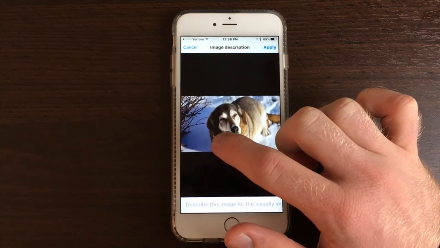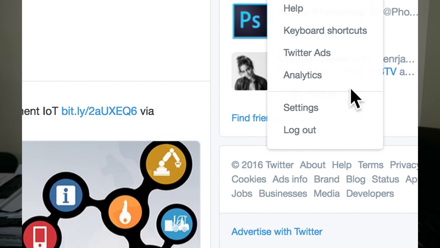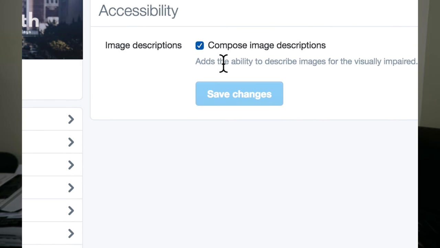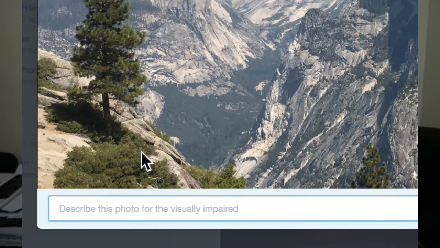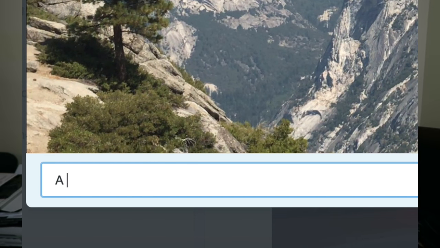So when I made my last video, Twitter rolled out a feature where you could add an image description to the photos that you upload through the Twitter app. Now that's available on desktop, which is fantastic, because when I upload an image to the desktop version of the website, it says add image description, and it explains that this is for people with visual impairments if you want them to have equal access to your images. So you just write a little description, and if there's text in the image, put the text in the description. That way, our readers, like VoiceOver, which cannot read text that's embedded in an image, can read it. It can only read text that's coded as alternate text in the image descriptions.